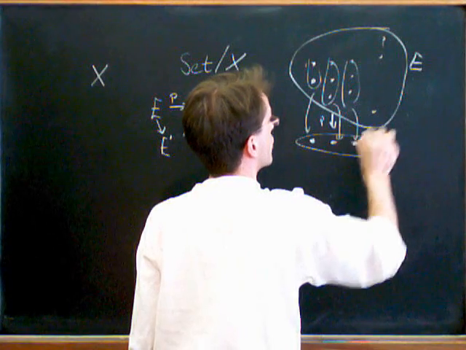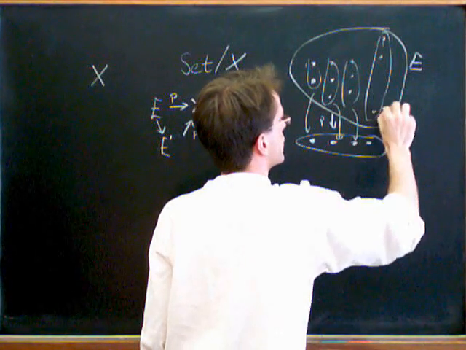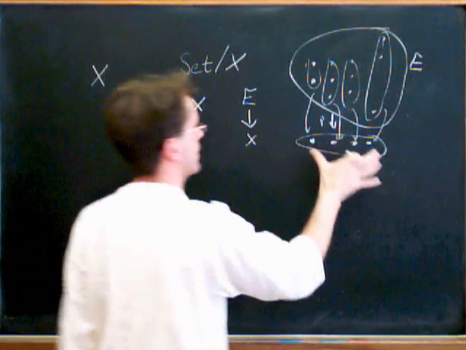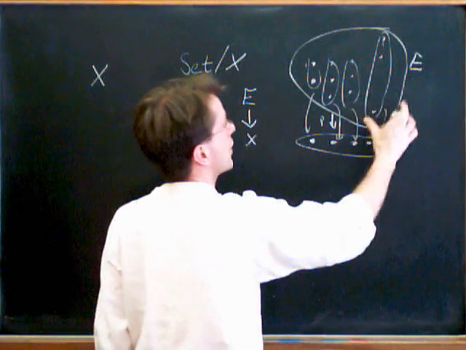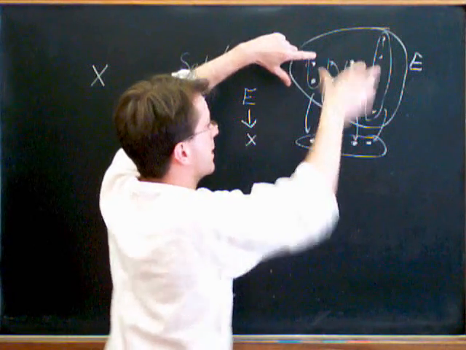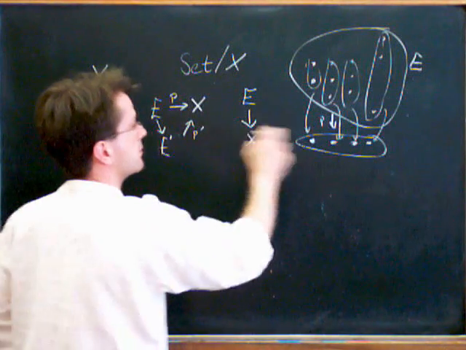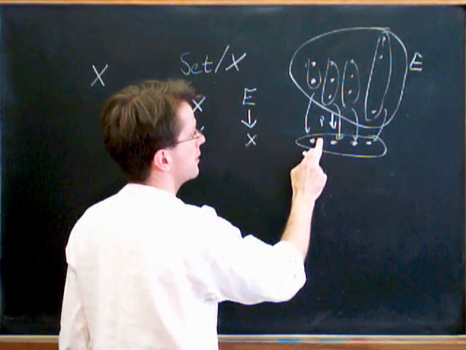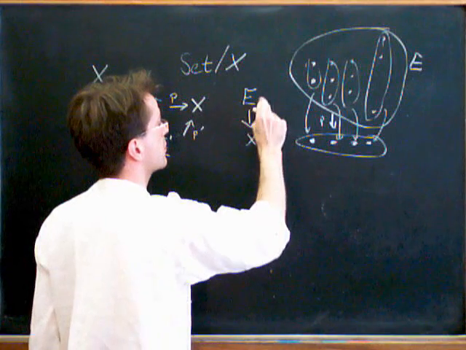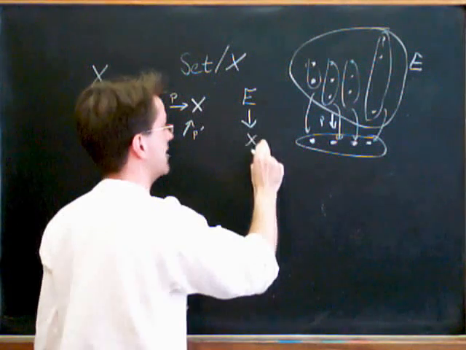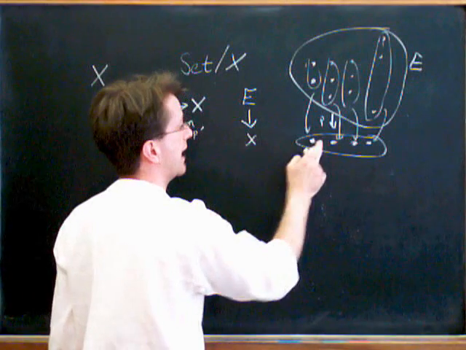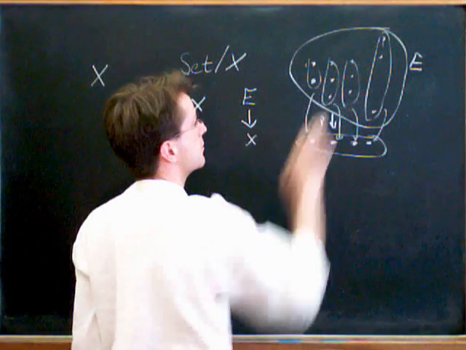So now I've made it look more like what a topologist or an algebraic geometer or something would think of as a bundle. You've got a base space X, and you've got a space or a set sitting above that, and just mapping straight down to it. So I can think of this either as a map from a set E into X, or I can think of associating to each element in X its fibre, which is a set.